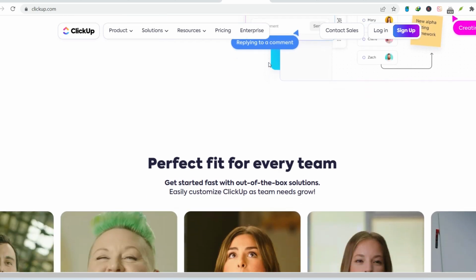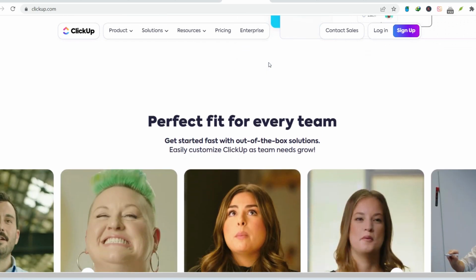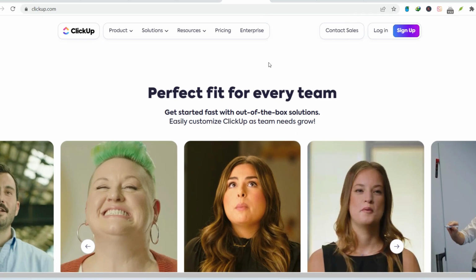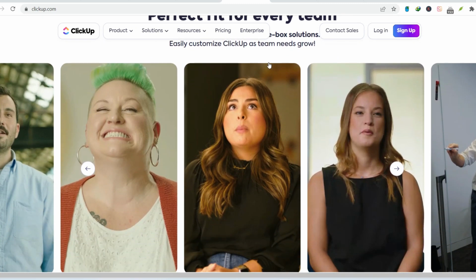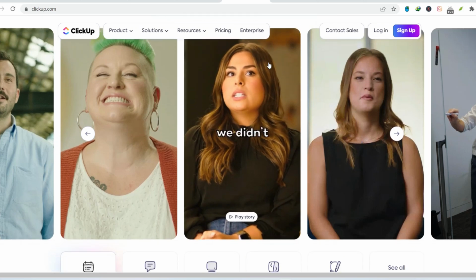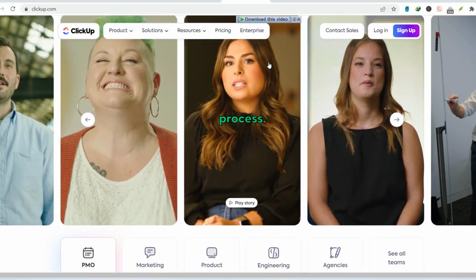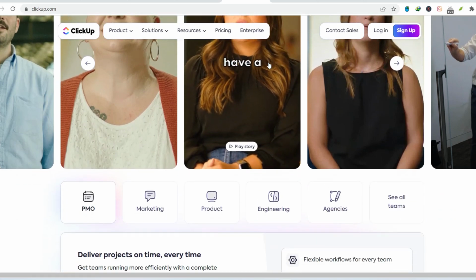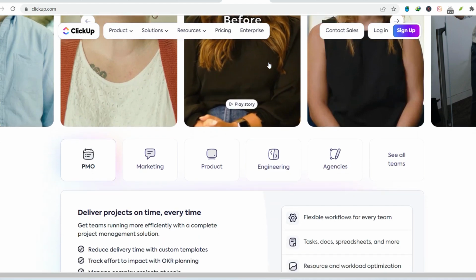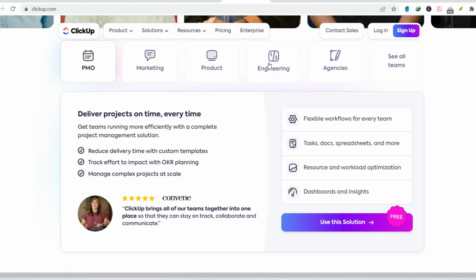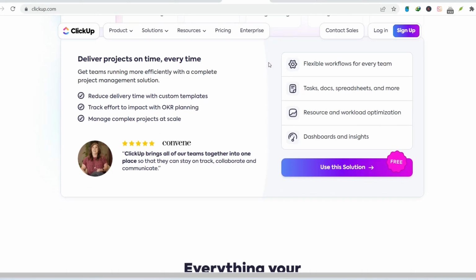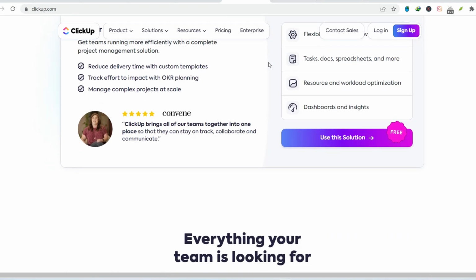Without paying a cent. Multiple workspaces. Organize projects into dedicated spaces, keeping things clean and focused. Think of them as separate folders for different areas of your life. Multiple views. ClickUp offers a buffet of project views. Lists, boards, think Trello, and calendars. Tailor your workflow to your preference, whether you're a visual organizer or a checklist fanatic.